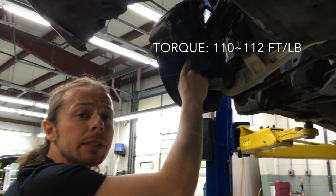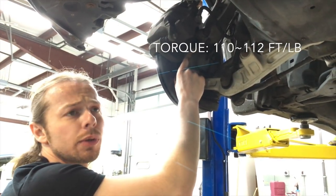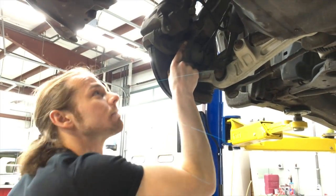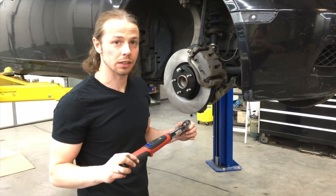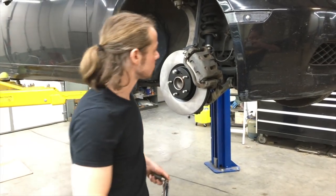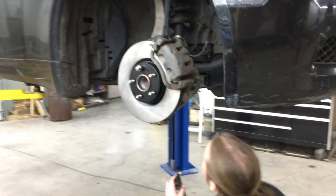And these bolts need to be tightened 110 to 112 foot-pounds. So probably 111. This is the fanciest torque bar I've ever seen. It's got like numbers on it. So let's get this done.